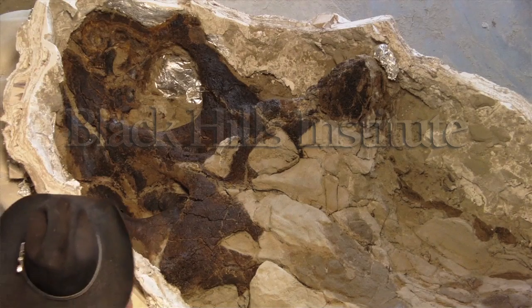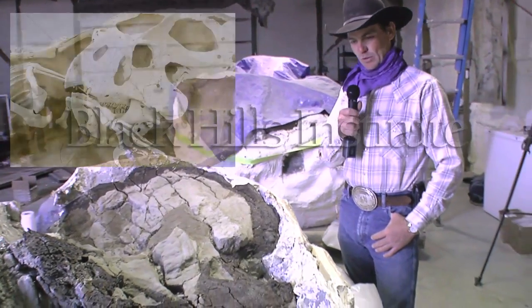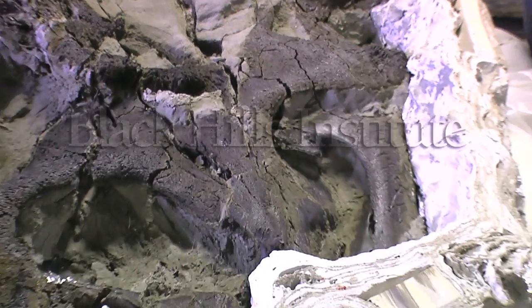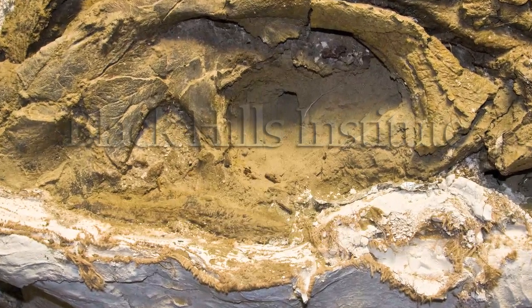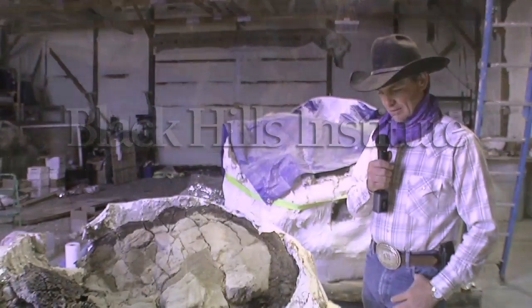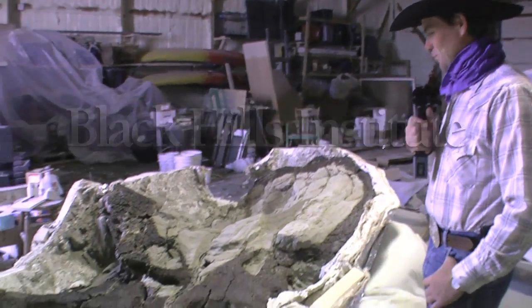I didn't expect to see all the extra horns and bumps and the craziness going on. I figured it would be a basic ceratopsian, more like protoceratops or pachyrhinosaurus without quite this big a lump. When we first found this we thought it was Judith River Formation, but that was clarified later when Peter Larson, with better and more detailed maps, was able to confirm it was from the Hell Creek Formation. Initially thinking it was Judith River, pachyrhinosaurus seemed the closest match since there weren't visible brow horns. But today as we were prepping around the eye socket, we found an eye horn — which is new and unique for the Hell Creek. It definitely changed today from what I thought it was going to be, but it was a pretty cool change.